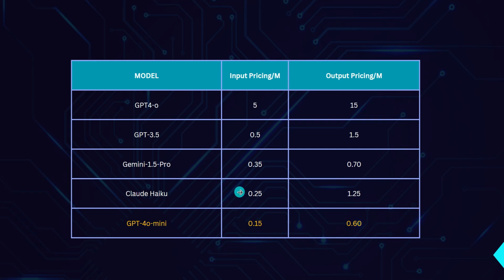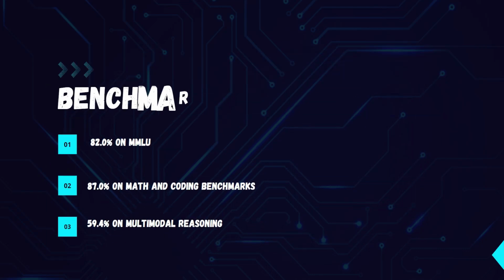Then came Claude Haiku in the game, which completely changed the game of pricing to 0.25 USD per 1 million tokens and 1.25 USD. To answer Claude, OpenAI has come up with GPT-4o Mini, which is like double dirt cheap, $0.15 and $0.60. This is good because a lot of people who are tired of their bosses will be able to experiment and create their own OpenAI wrapper products. It looks like it's a win-win.